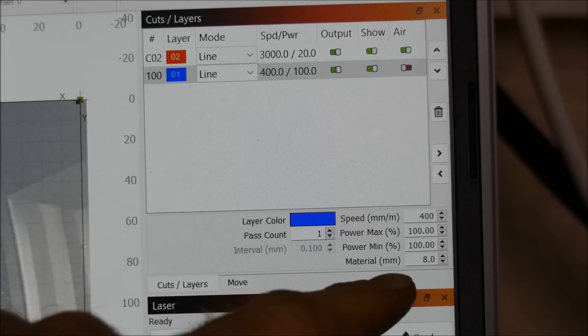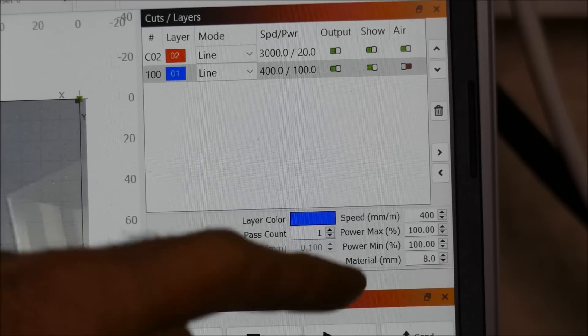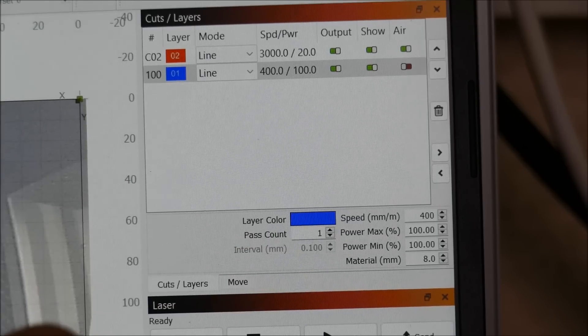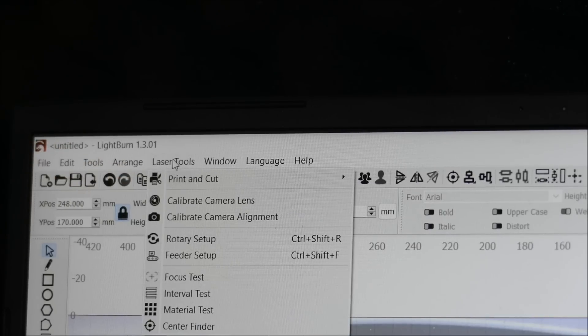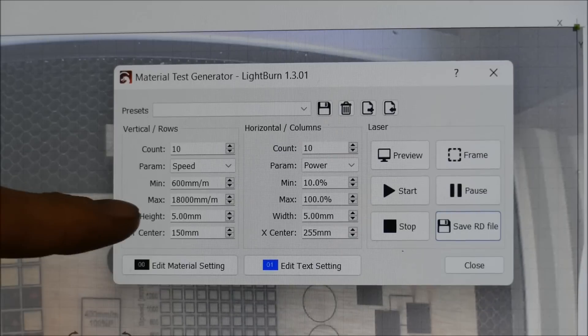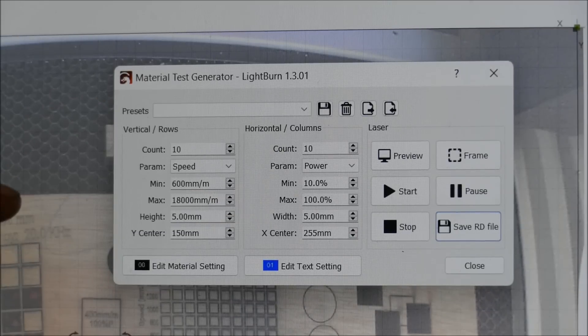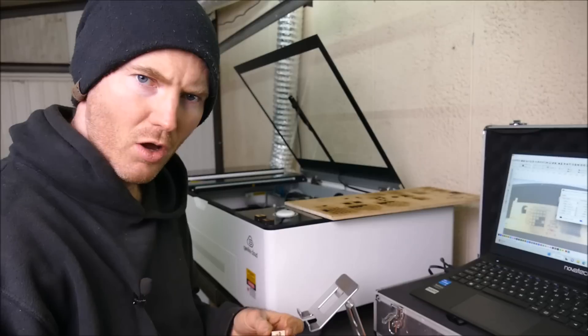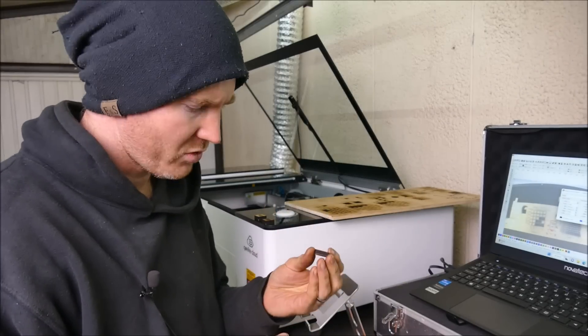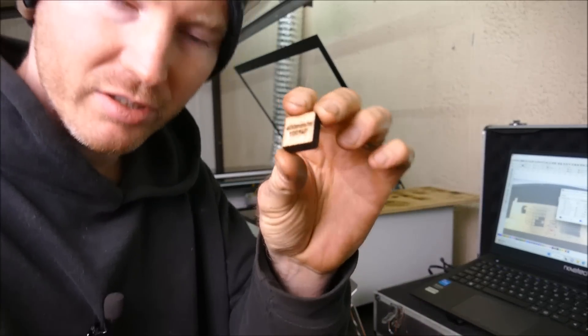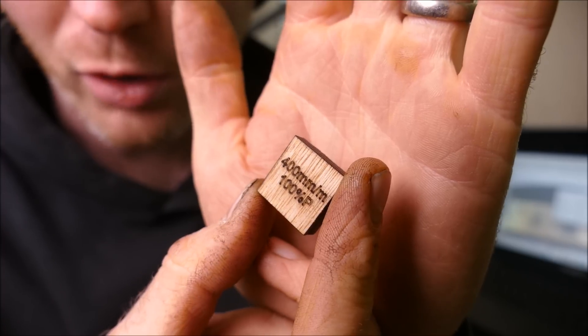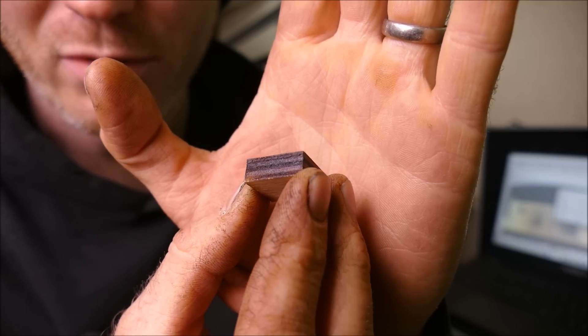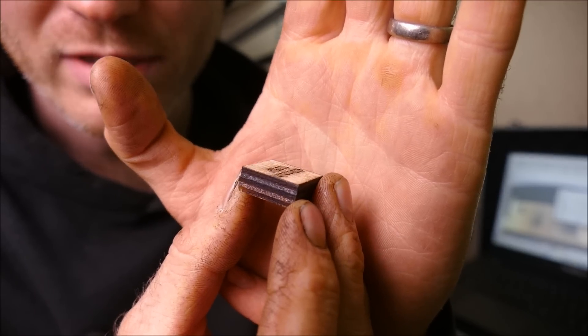So what we can adjust in Lightburn is the material thickness. And so it automatically changes the height of the laser to match whatever material you've put in. To do the material testing we go on laser tools material test. And then here you can set the parameters of whatever test you want to do. But for whatever reason it wouldn't account for the Z height. On realizing that I just cut my own squares out. And they came out really good. So as you can see a single pass 400 millimeters per minute 100% power. And on 8 millimeter hardwood ply there's very minimal charring to the sides.